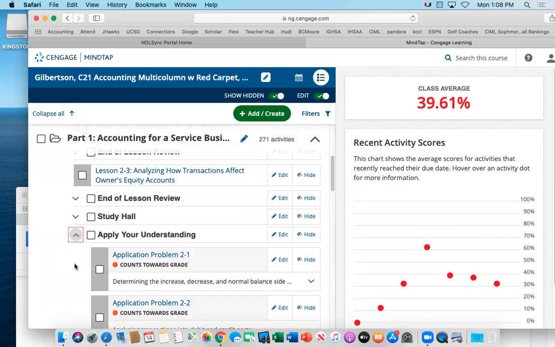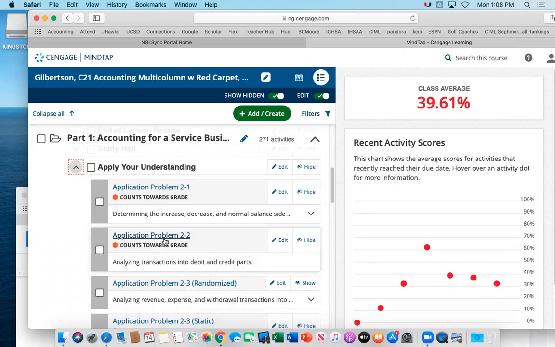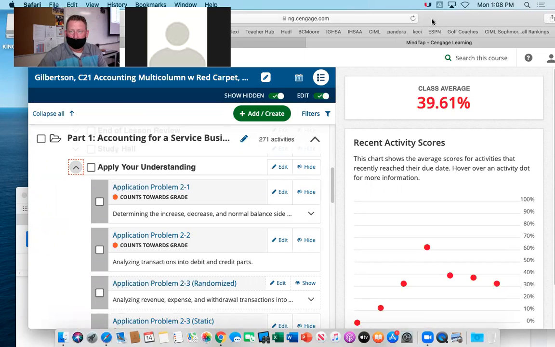So down here in apply your understanding, we're asking you to do application problem 2.2. You guys will work on that. And then after you're done, you're done. We went fast. What is today? Again, I looked at this already. We're out of here at 1:40, so you got a half hour. If anybody wanted to work on something or needed me to extend something, when you're done with that, come down and tell me and I can get it extended so you can get your grade up. Okay? Otherwise, we're good to go.